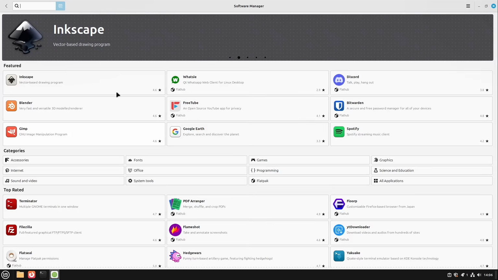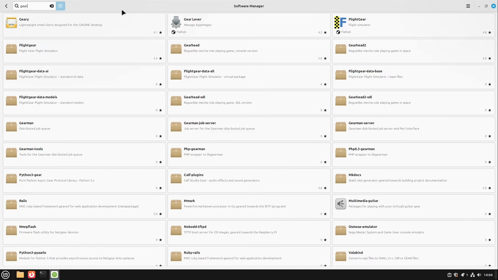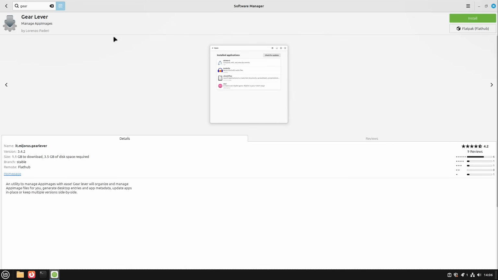I personally want to recommend one more application, and this is called Gear Lever. Gear Lever is an application which also handles AppImages. This is a kind of new app format in Linux. It's just like a portable file. It's a downloadable file. You don't have to install it.